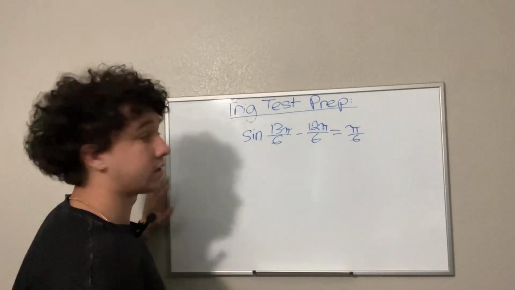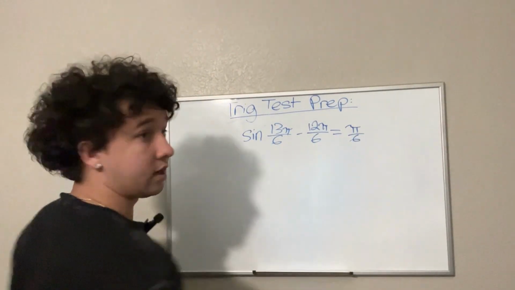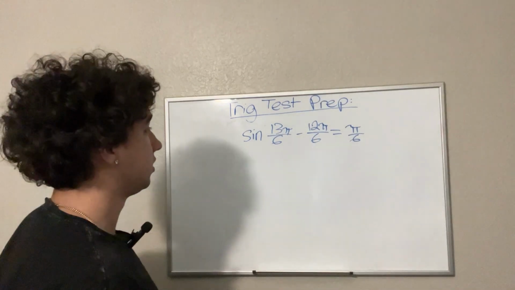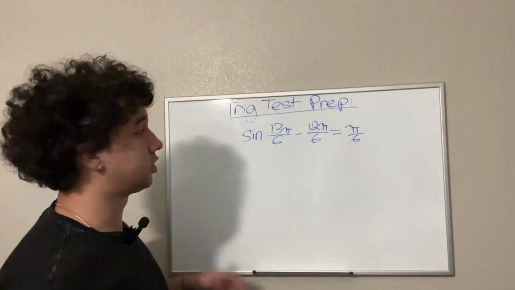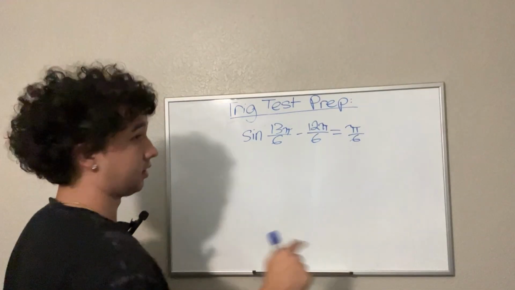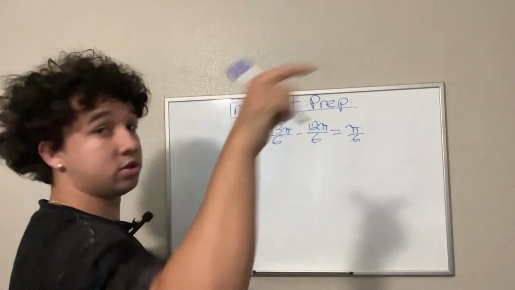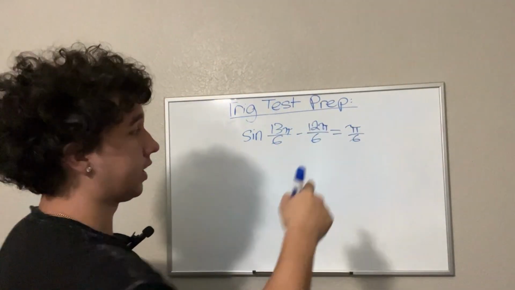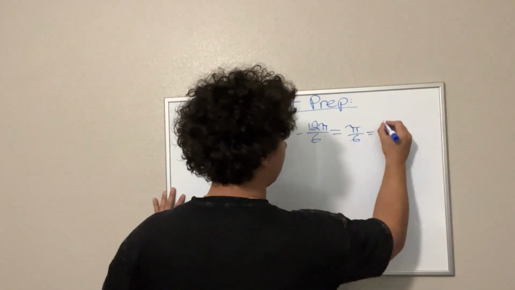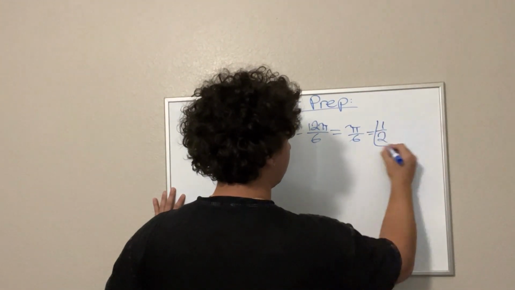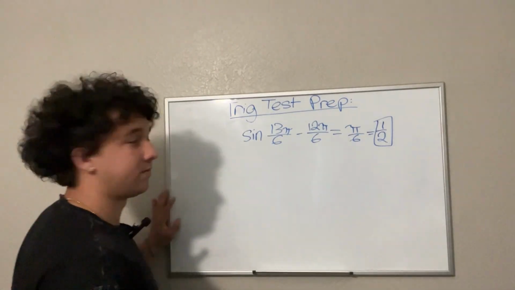Well, what is pi over 6? Pi over 6 is 180 divided by 6, which is 30 degrees. 30 degrees is in the first quadrant, and it's actually one of our special angles. And again, 3, 2, 1, 1, 2, 3. So it's that first one, right? Because 30 degrees is the first one, which ends up equaling 1/2, making that your final answer.